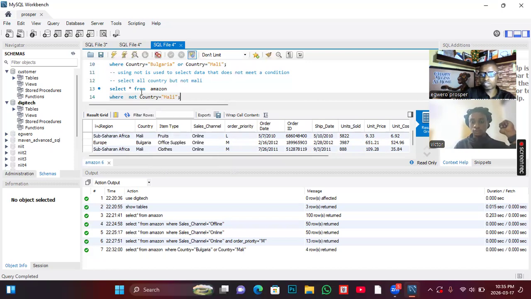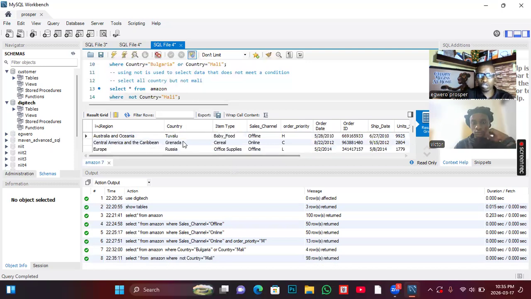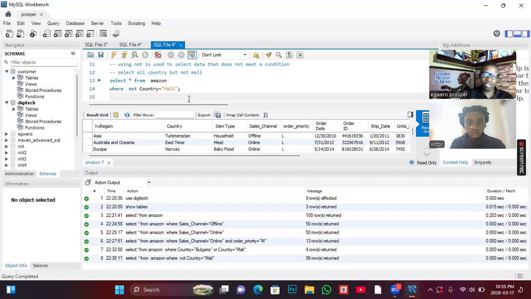If I end it here and run it, you see that it selects other countries, but Mali will never be included. I hope you are getting it.